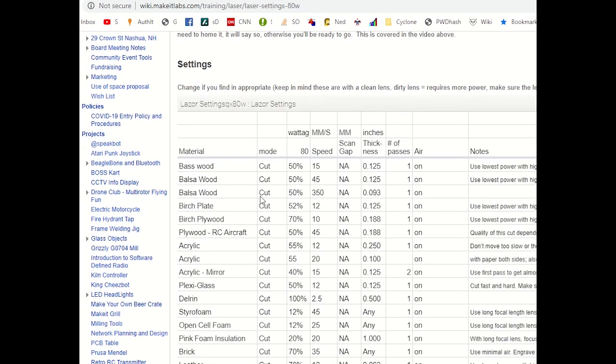And again, this is just an idea, but I can say, well, it's wood. What kind of wood? Basswood, plywood, birch wood, whatever. Birch plywood, 0.1888 inches. This is like 5 millimeter. Most of the stuff on the rack, the wood you'll see is about 5 millimeter, and it's usually some sort of plywood.